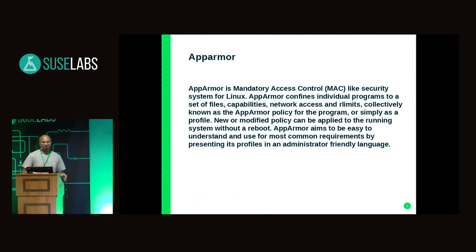So what is AppArmor? Just to give you a basic run through, it's a mandatory access control for securing your Linux systems. It's kind of a jail it creates, and it's controlled by the kernel. So you have a kernel module inside it, and you just define profiles. When AppArmor loads, it compiles those profiles, and it gets included inside your kernel. So all security checks, whatever a process is allowed to do or not allowed to do, is actually controlled by your kernel. So even if your process gets compromised or goes rogue, it will not be able to access anything beyond what it's supposed to access.